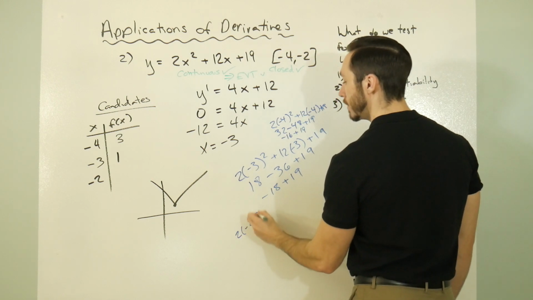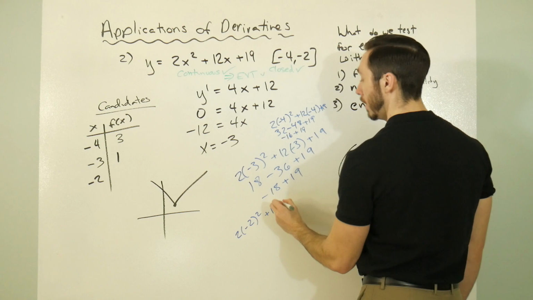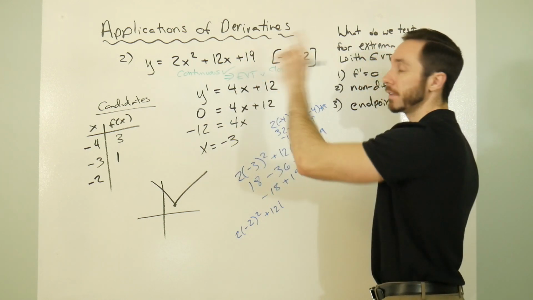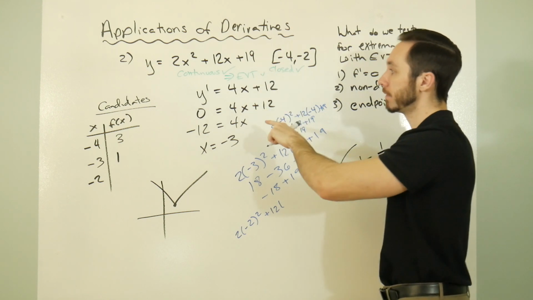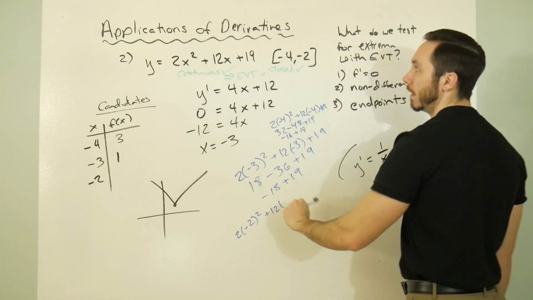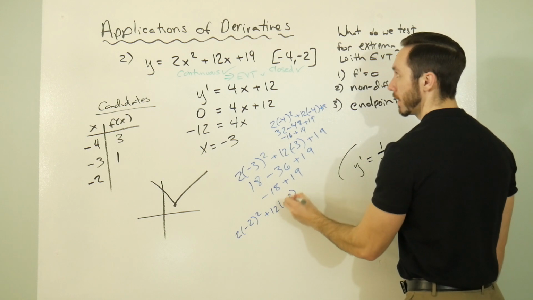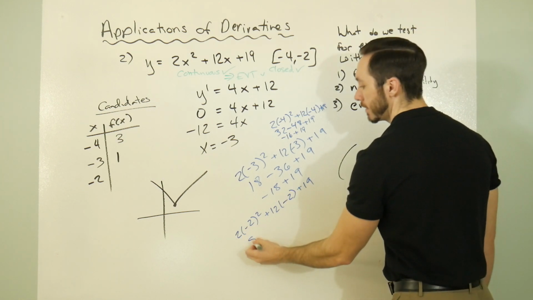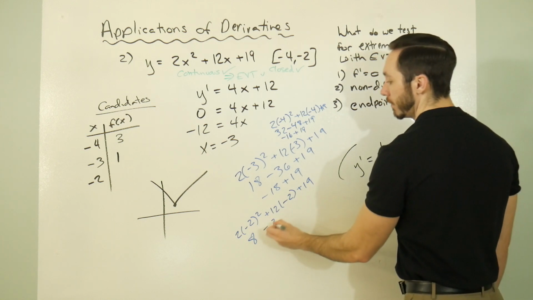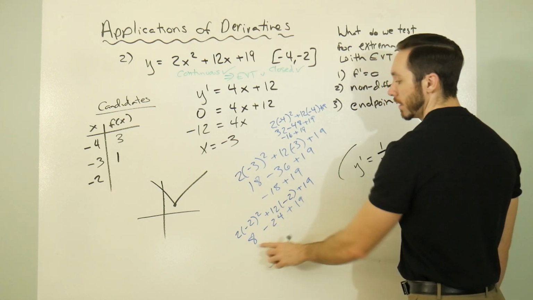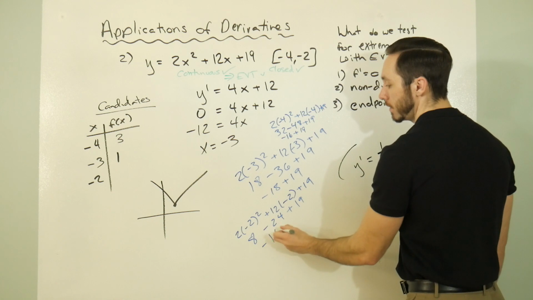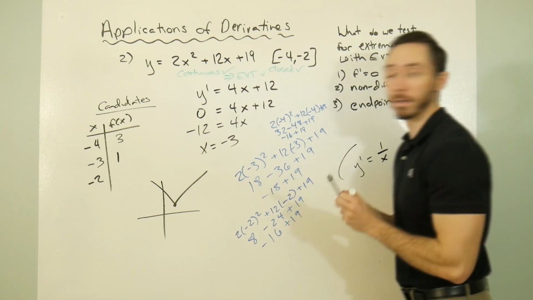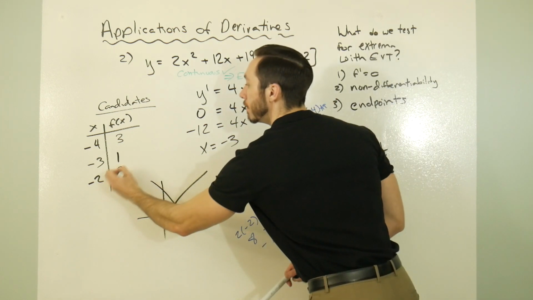2 times negative 2 squared plus 12. And you're plugging back into the original, right? You're looking for extrema on the original, not in the derivative. We're not using the derivative for the endpoints. Right? Now that that's out of the way. So this is 4, this is going to be 8, this is negative 24, and this is 19. So negative 16 plus 19, okay, you get the same thing. That makes sense. It's a parabola, and you get symmetry on the sides.